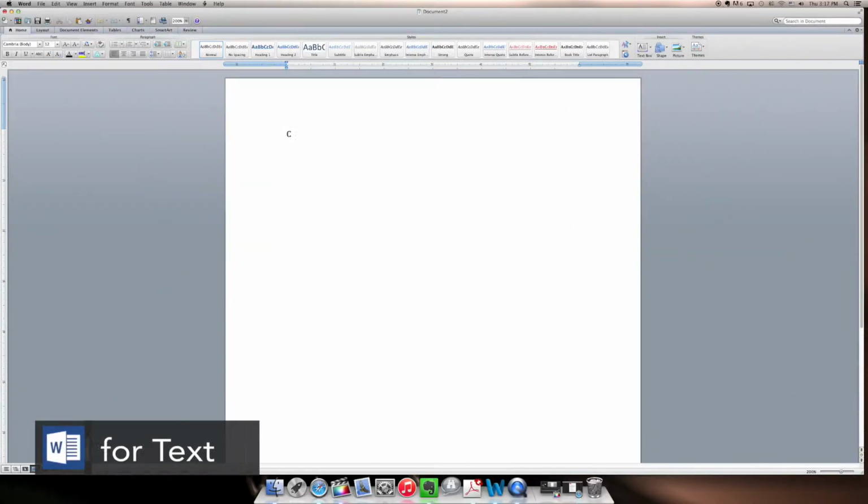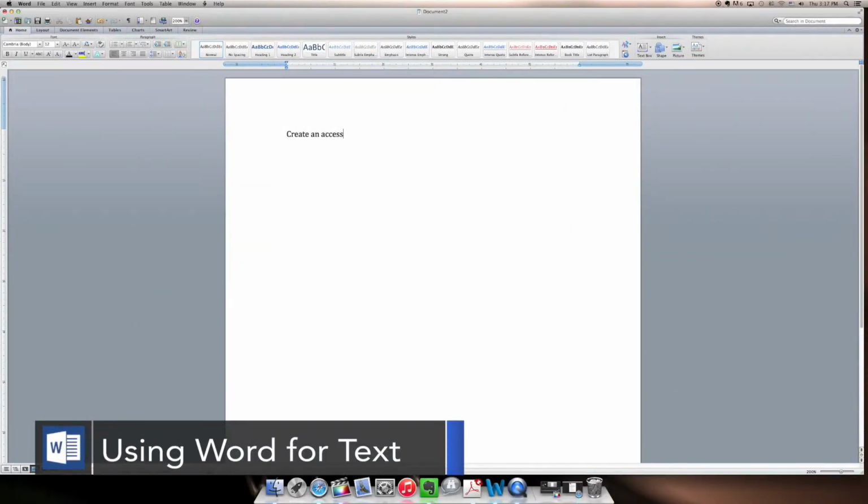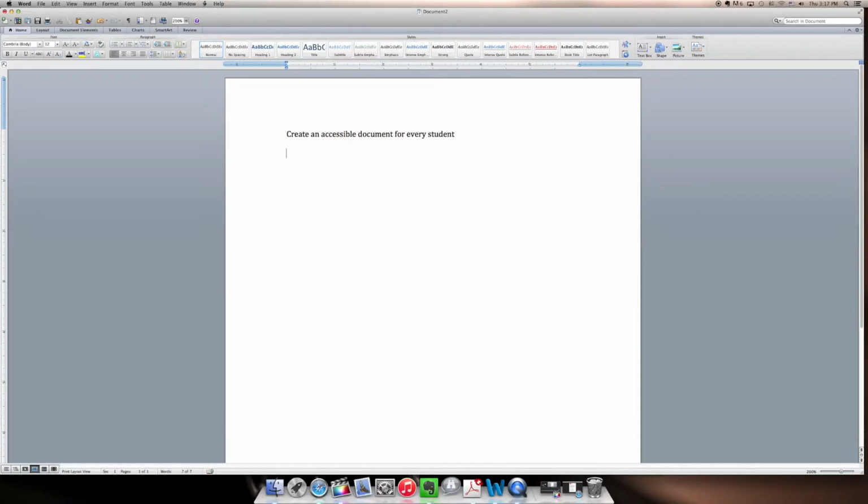But let's take a quick look at some of the ways that you can apply universal design to your teaching and material creation. When dealing with text, screen reading technology is incredibly powerful, but there are limitations to what it can comprehend. In order to deliver useful resources to all of your students, it's helpful to be aware of the best practices for text-based documents.